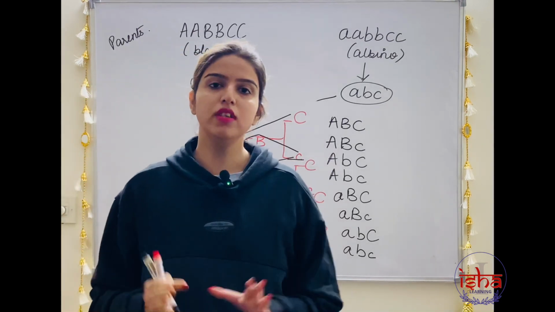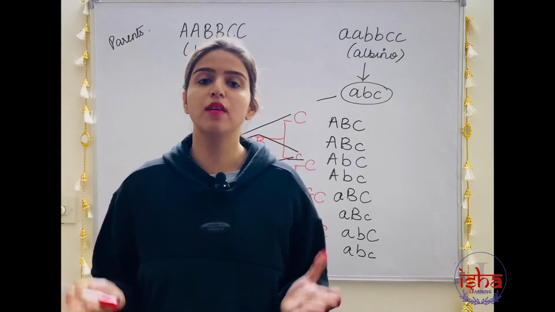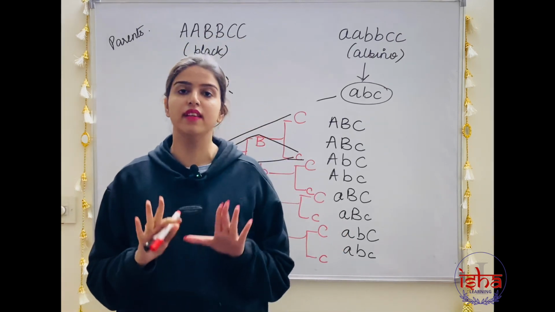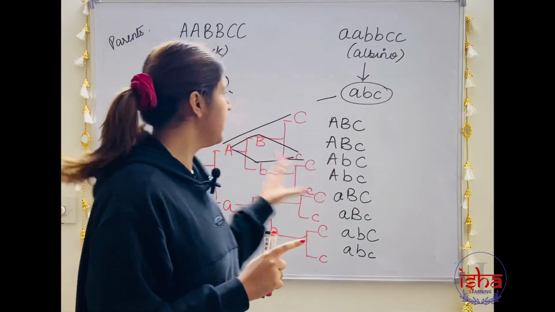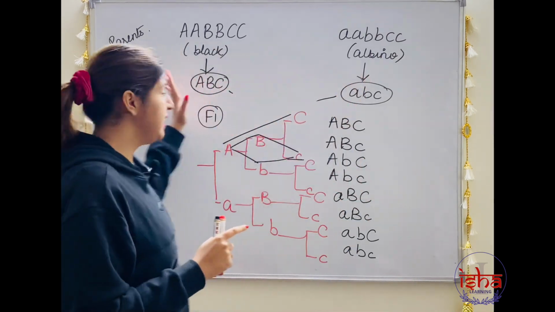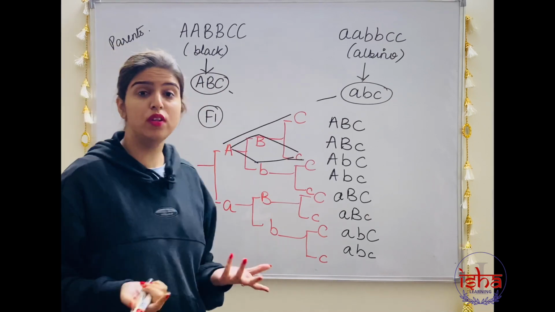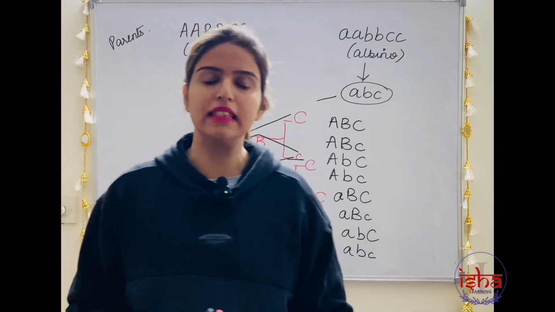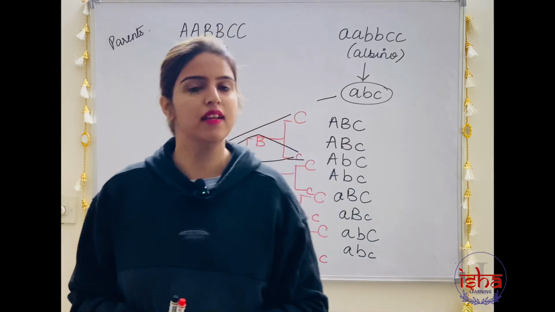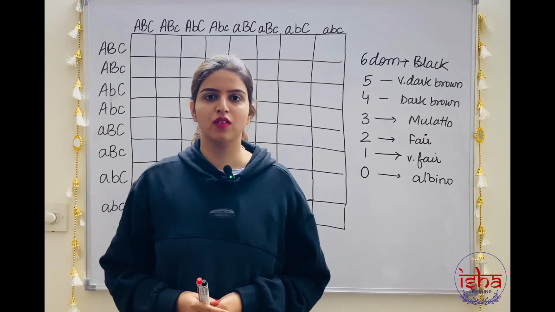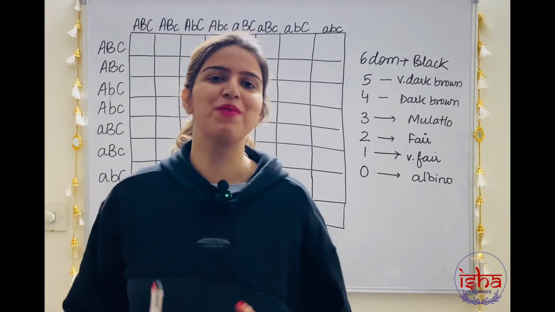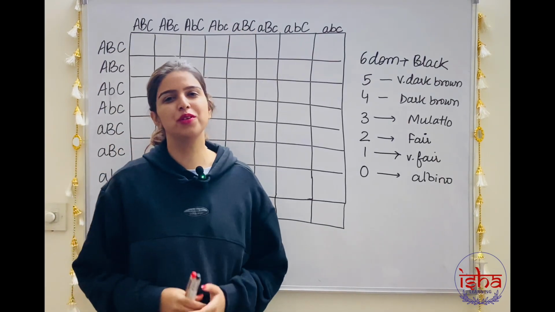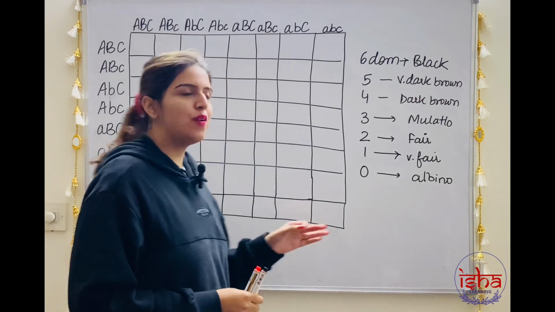Now what I do is, now that I know the gametes, I'm going to perform a cross between the F1. But would you imagine that if I had 8 gametes on one side and 8 gametes on the other side of the Punnett square, I'd end up having 64 squares. Well, let me do that for you. Well, after a lot of effort, I've finally drawn this Punnett square for you. I've already taught you how to draw a Punnett square, so I'll just move ahead.